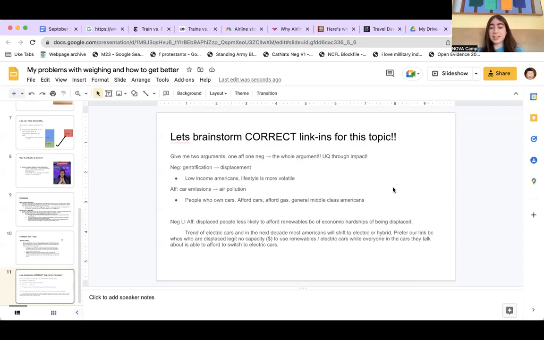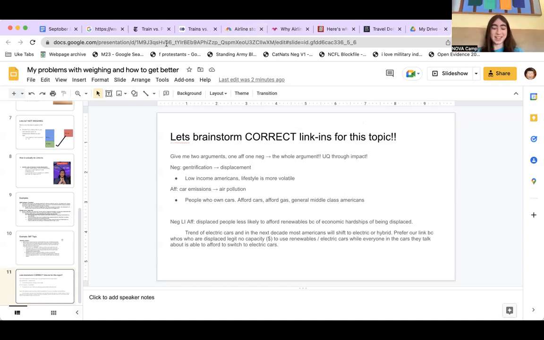And then what Aaron did is he outweighed on scope first by saying that the people affected by gentrification are only in a small area around HSR, but air pollution would affect every low-income American, regardless of if they're in a gentrified area. The second thing Aaron did was intervening actors. For displacement, there are intervening actors such as lawsuits and court clogs. It takes a long time to start the process of displacement, which means that other things can intervene. But air pollution makes people sick right away, so there's less intervening actors. I think that was really good analysis.